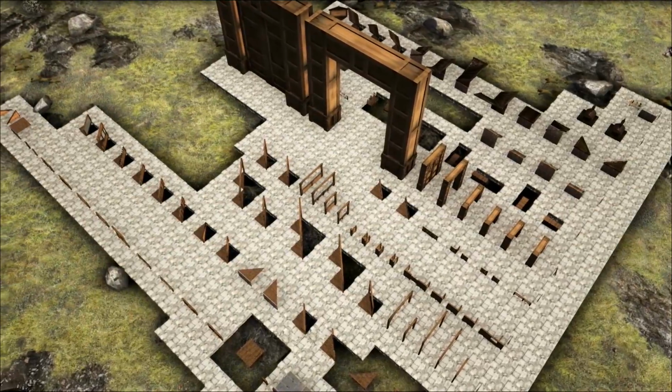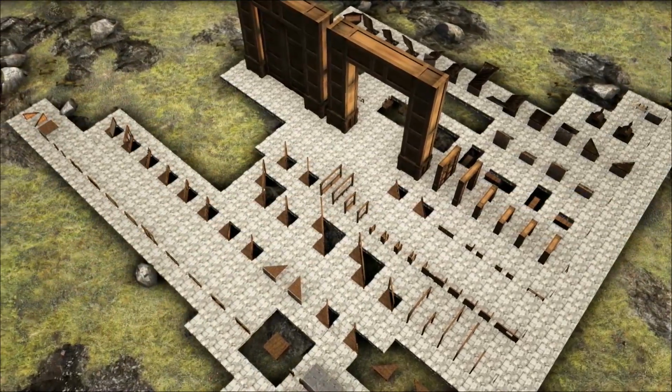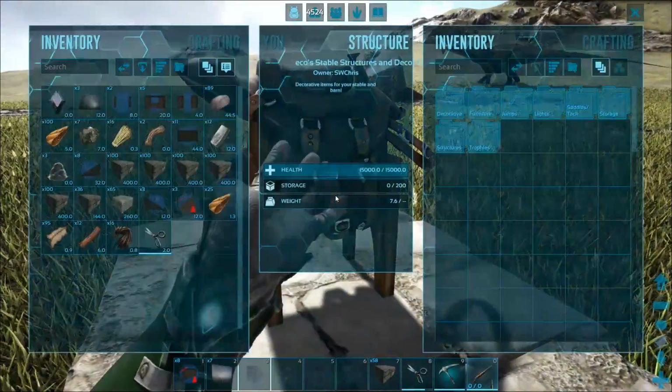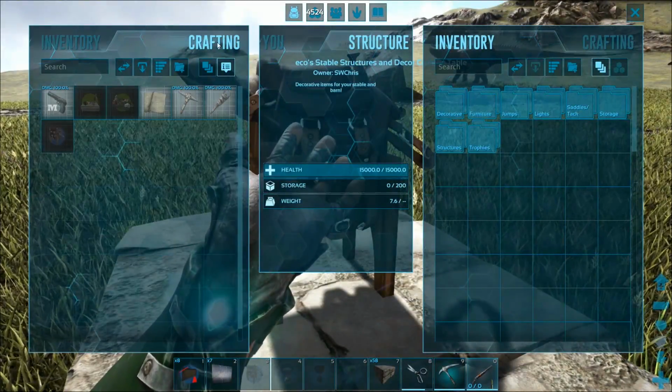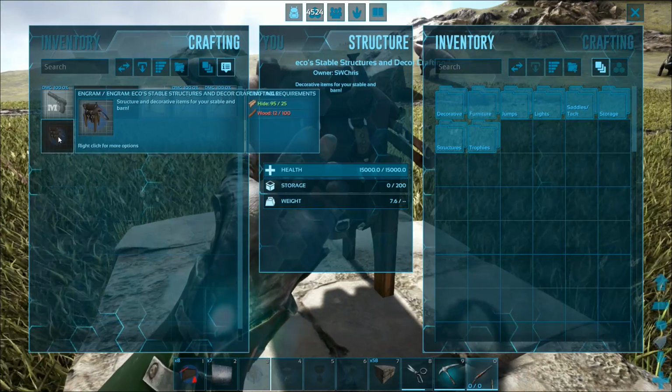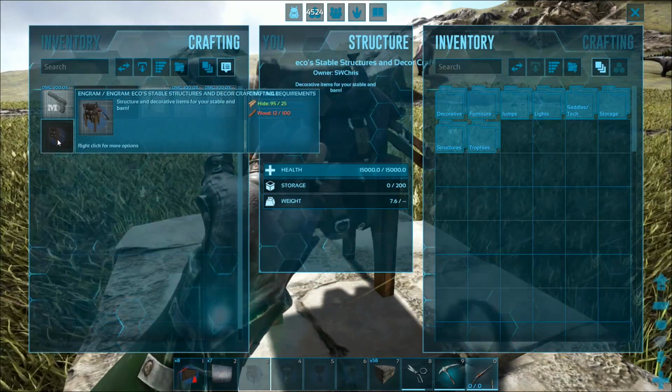All right, you guys ready to get started? Let's go. Okay, so the first thing we're going to look at is the crafting table. If we look at the crafting table here and we go to the crafting tab, you will see that you just need 25 hide and 100 wood to build it. So any beginner can begin building this.